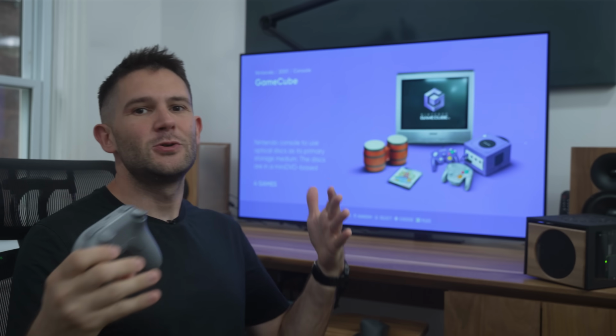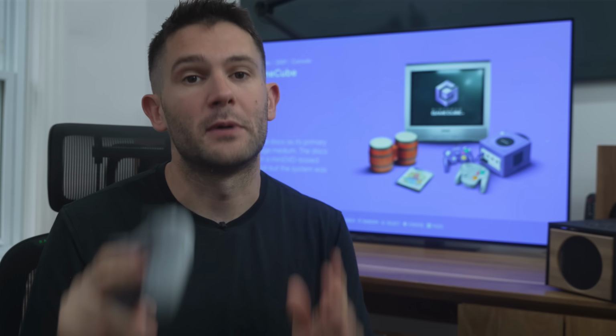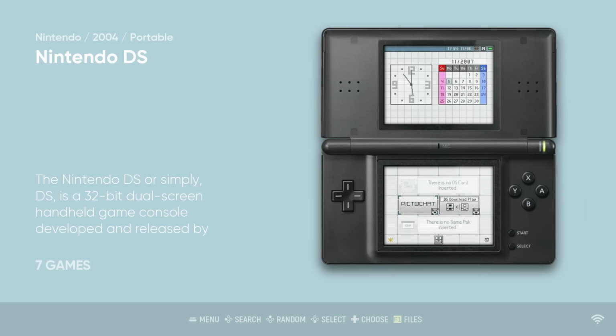So an overclocked Pi will actually look better than a non-overclocked one, which I guess kind of brings me nicely to the next reason as to why an overclock is so important: the systems that came out after the ones that we've already mentioned. The first two I'll talk about are the GameCube and the Wii. Yeah, that's right, it's possible to emulate both of these systems on the Raspberry Pi 5. Kinda. It really comes down to which games you want to run.